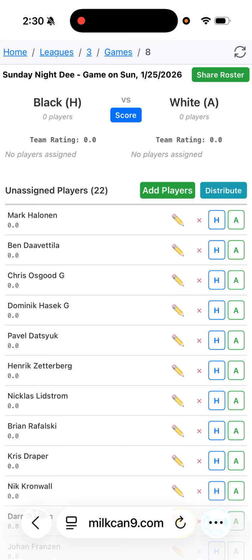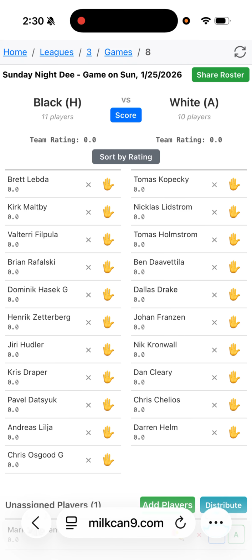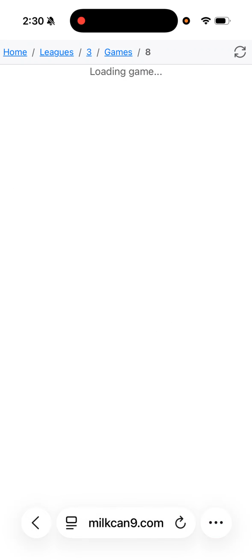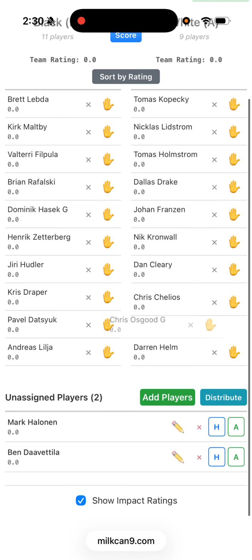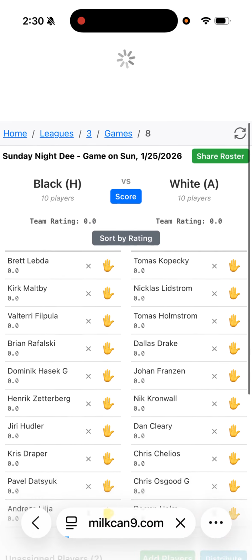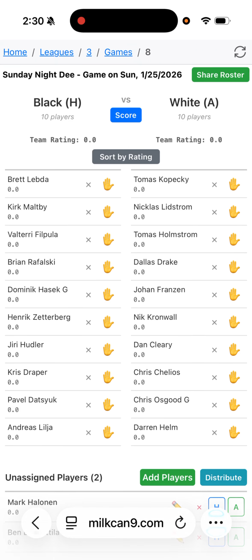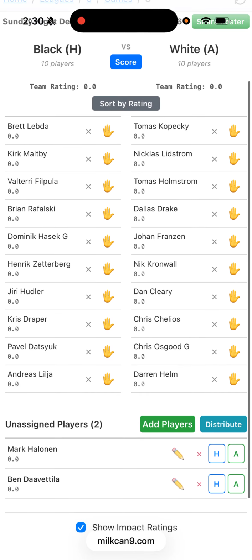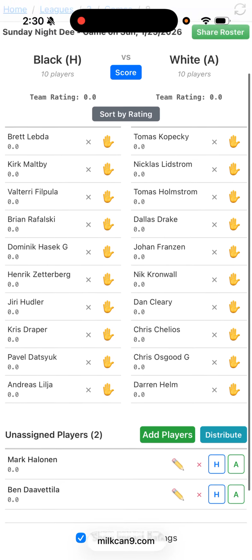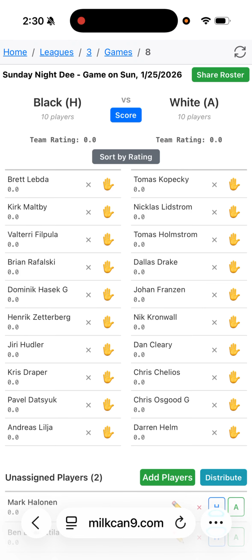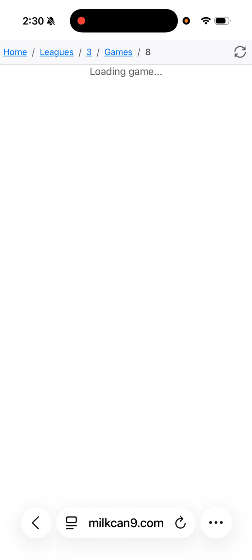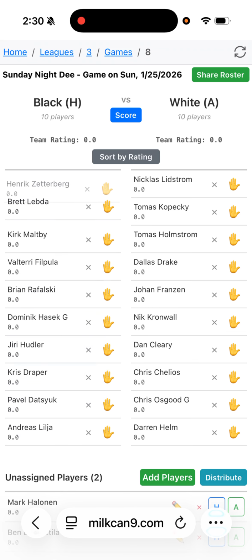You could do a draft, but a draft is pretty tedious. So the way I do it is pick two captains that are equal or close to equal skill level, and then I make the teams and let the other captain pick a team. That way there's something to play for, a win is meaningful, and everyone can believe that a really valid attempt was made to make fair teams.